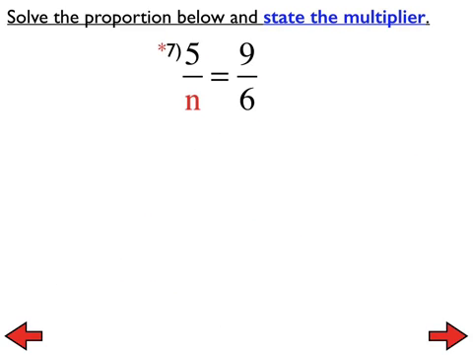All right, number 7, 8, and 9, I would like you to try on your own. Number 7, if it makes you more comfortable, you're welcome to rewrite this. If it bothers you that you can't write your multiplier in the middle, it's an equal sign, so you can switch the sides around. That is fine. Otherwise, just write it on the right side.